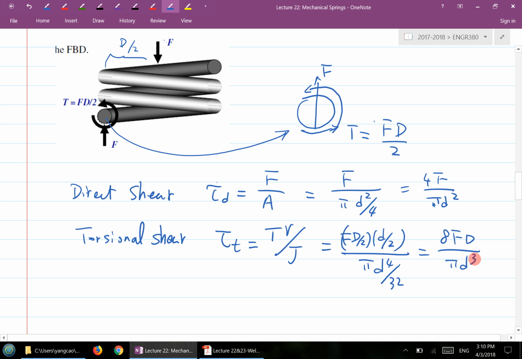If you look at this one and this one, which location actually has the maximum shear stress on this cross section? The direct shear is evenly distributed along the cross section. The torsional shear goes across the edges of the cross section. So when do we add these two up? At which location? Along the cross section on the edge, over here, right? At this location we add the two shear stresses up, and that gives us the maximum tau, the addition of these two.